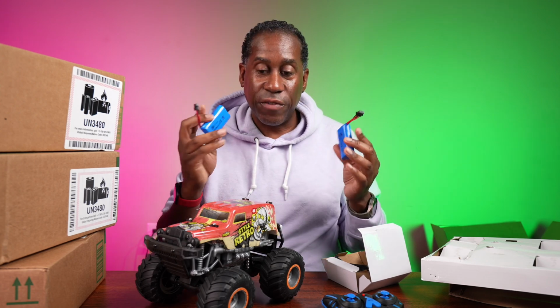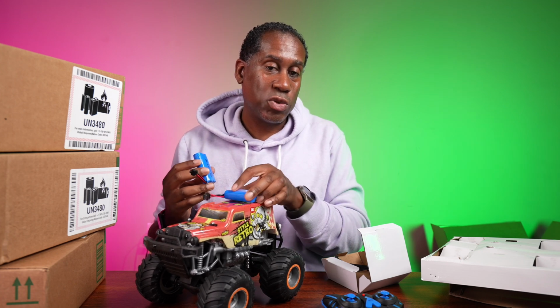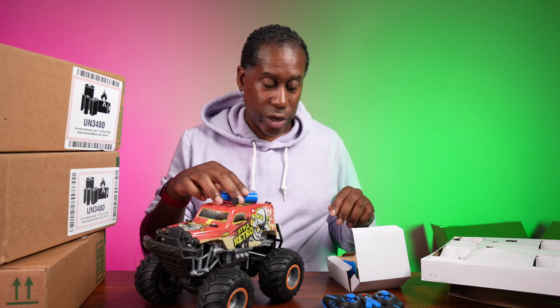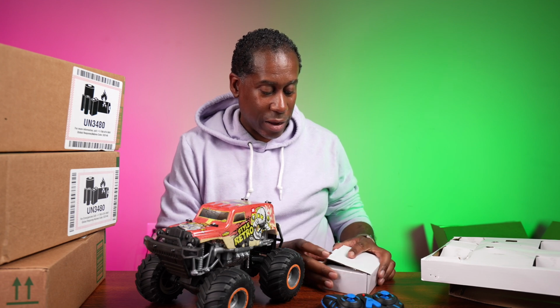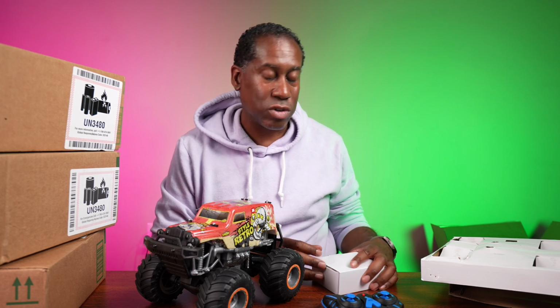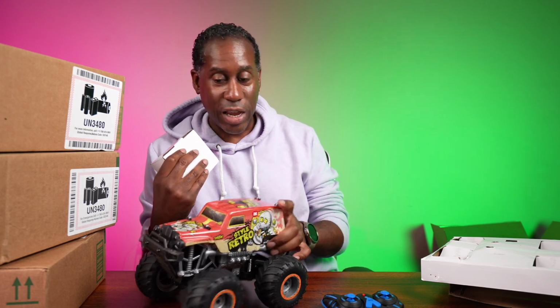But if you have both of them charged up and you use one, and then once this one dies, you put this one in and immediately throw this one on the charger, then by the time this one dies, this one should have a full charge again, or at least pretty close to it. I shouldn't say that because I don't know how long it takes to charge, but at least you put them in, you should get a full hour of juice. And that way you don't ever have to worry about having just 10 or 15 minutes, because some of these old remote control cars used to only give you like 10 or 15 minutes of power, and this one's going to give you a full hour with both those batteries. So yeah, big ups to them.